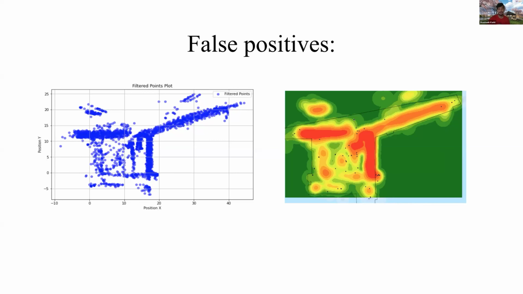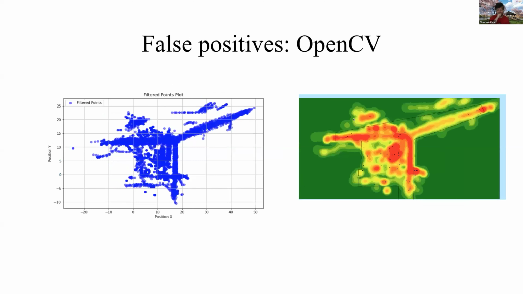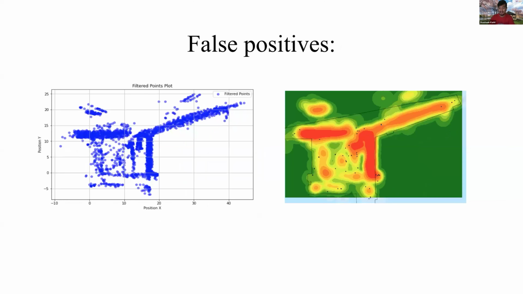I didn't find anything for Percept, and for OpenCV the same thing occurs again. They all have a slightly different pattern. The one thing I wanted to mention is that when I look at all three density maps, OpenCV and deep learning have a similar pattern of false positives, but Percept does not.